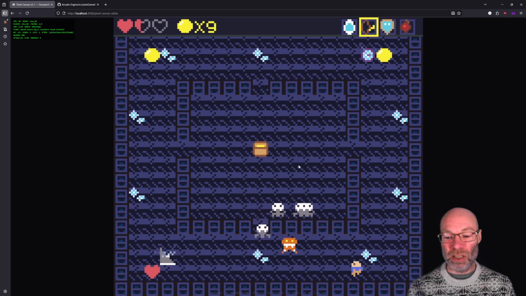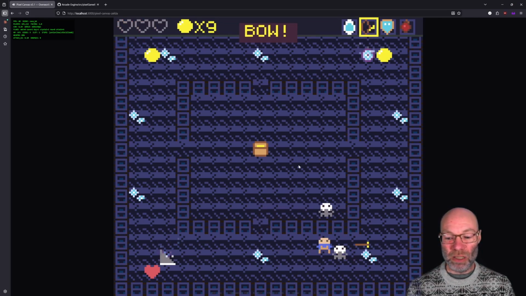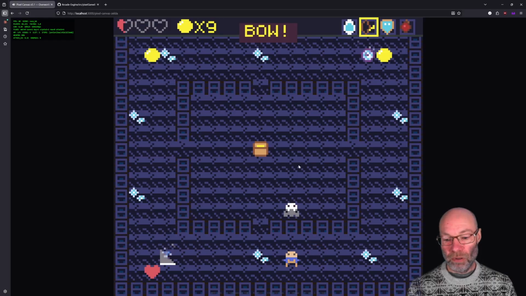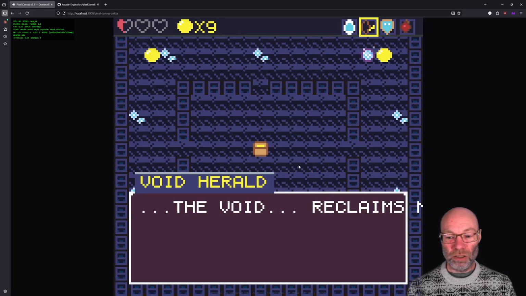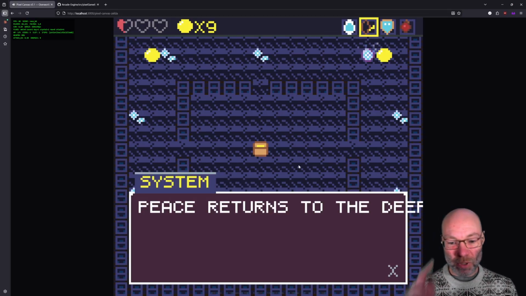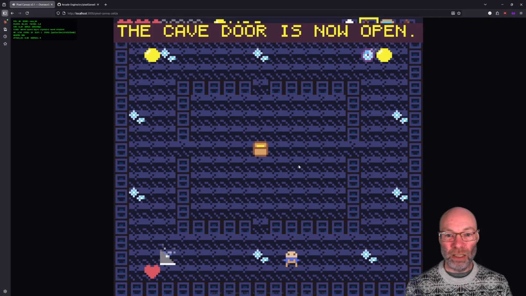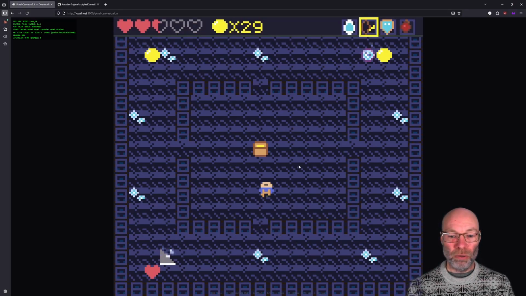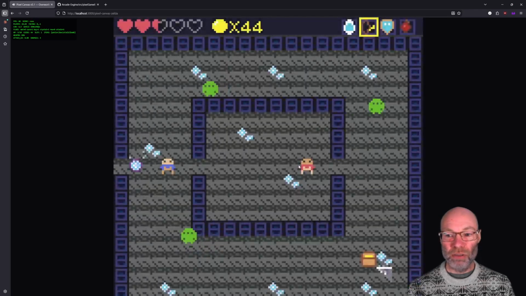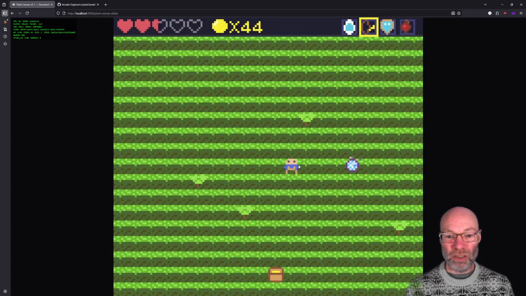Now he has enemies that he spawns in addition to chasing after me, and I can also kill his enemies, his minions, but once I kill him, I get a little animation, and I get the void reclaimed, you cannot stop. So obviously there's still lots of little bugs, but again, the void is vanquished, peace returns to the land, and now I can enter this portal, which will take me out of the dungeon and back to the main world.